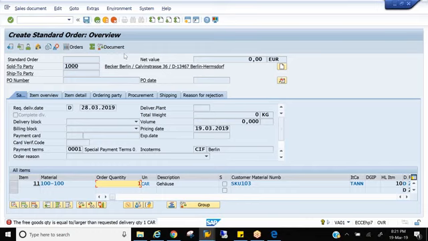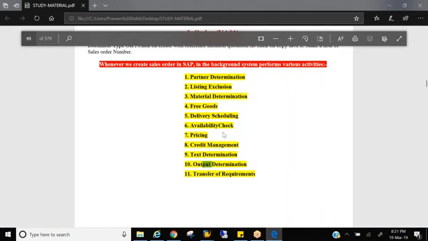So this is how you create a sales order, and when you create a sales order, the system will perform all these activities in the background. It will check for the price, it will check whether the material is available or not, and if material is available, when we can deliver. It will check how you can send the communication to the customer, by email or by printout, right? And whether the customer has enough credit balance or not. So the system checks everything. So this is how we create an order.